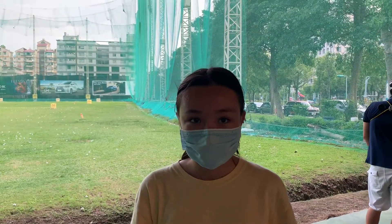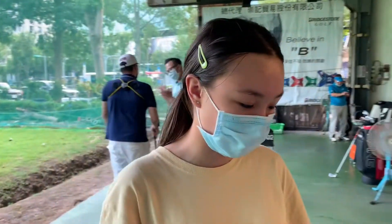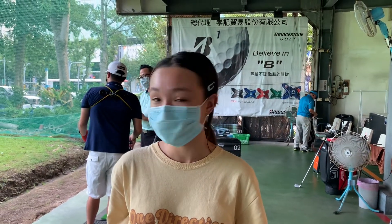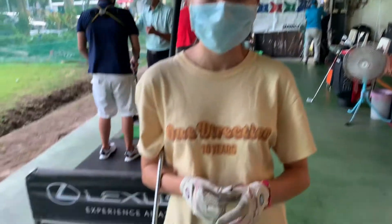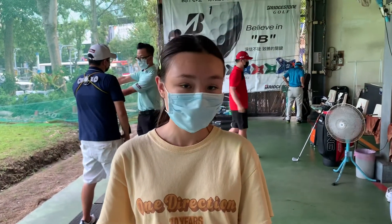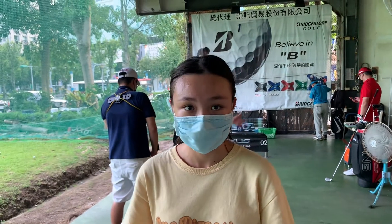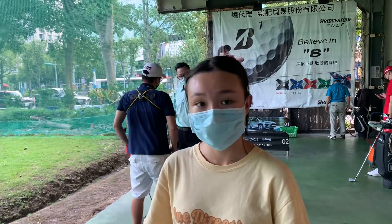That was a good set of balls flying 150, pretty straight, rolling out to 165. Her swing was really good — the plane was great, we worked on that the other day and really got it back on plane. Now we're going to have a look at another hybrid. She's currently playing a five-iron-style hybrid; we're going down to a lower-loft hybrid to try to gain more distance, targeting around 165 carry.